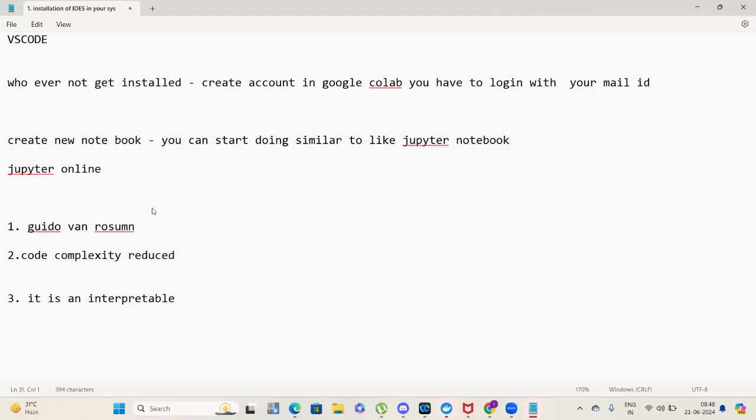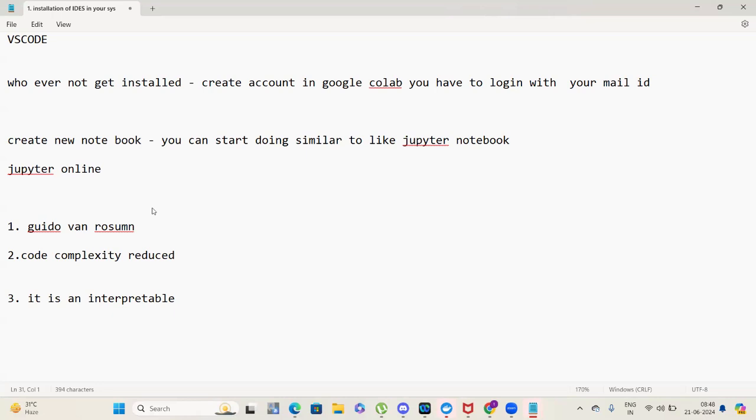If you want to implement the linear regression algorithm in C++, you have to write multiple lines of code, nearly 100 plus lines, just to implement that kind of machine learning algorithm. But in Python, we have many libraries, so you don't need to implement from scratch. Everything is inbuilt.